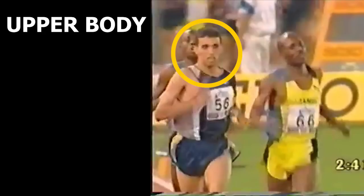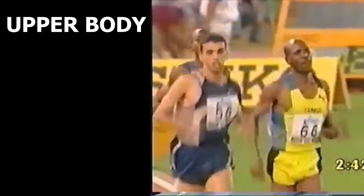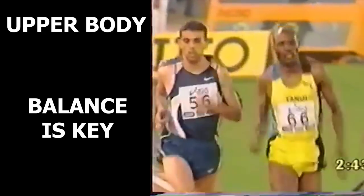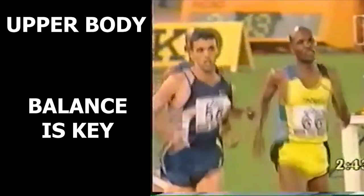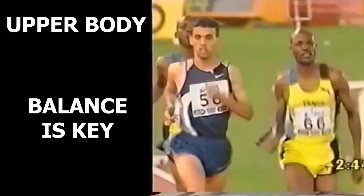Finally, moving up to the head, you can see that he keeps it in more of a 90-degree angle in relation to his neck. His head doesn't really move forward and back, but rather mostly side to side. Again, similar to the movement from the trunk, balance between being relaxed and stiff is key here. You don't want it too relaxed where his head is swinging all over the place, but you don't want it too stiff because if you put too much tension in the neck, you are most likely stiffening up at the shoulders as well, which would restrict natural movement of the body.